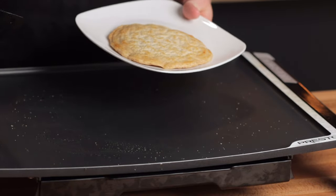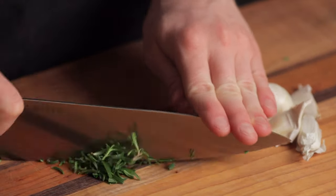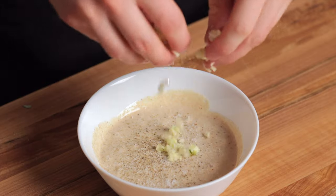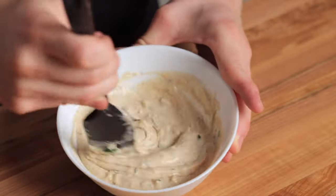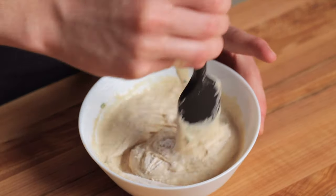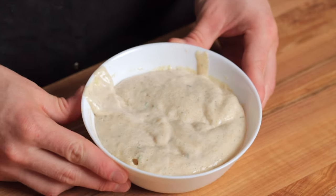Of course with something this simple there's bound to be ways to improve — the flatbread is pretty dense and could use a bit more flavor, so let's take it up a notch. To address the flavor aspect you can add whatever herbs or spices you like. This time, in addition to the pinch of salt, I'm adding some chopped rosemary along with some minced garlic and a few grinds of black pepper. Then to really take it to the next level, I'm going to add some baking soda, which will give the bread a much lighter and fluffier texture. The baking soda reacts with the acid in the starter in the same way that vinegar and baking soda would react. So I'd recommend adding just about one half teaspoon of baking soda per cup of sourdough starter. Then just stir it in, wait for it to rise a bit, and cook it on the griddle in the same way as before.